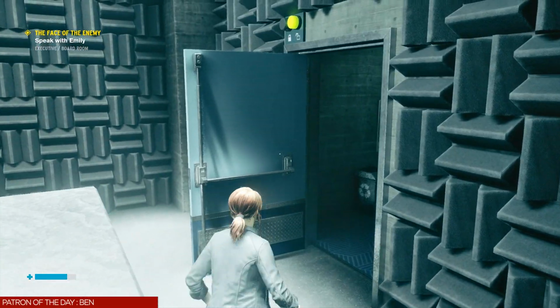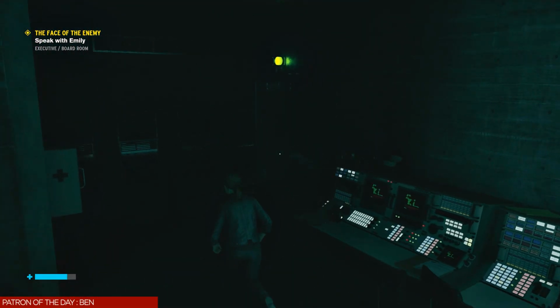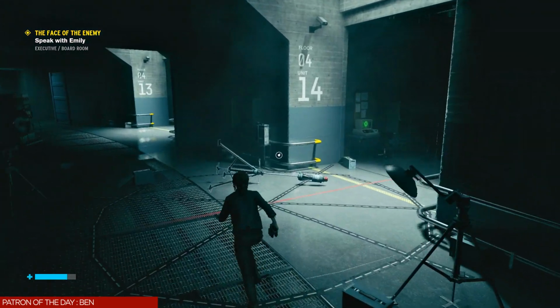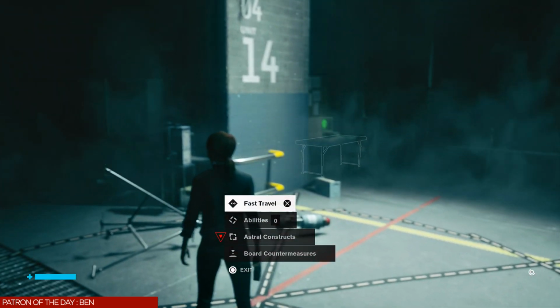Welcome back to my Road to Completion Guide for Control. This is episode 13. We're going to be picking up a trophy here at the beginning of this episode called The Importance of Synergy. That's for completing 5 side missions.